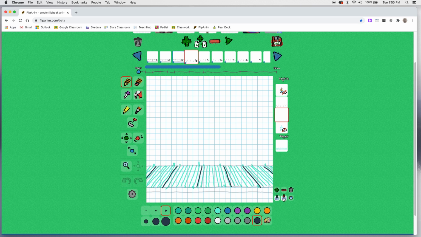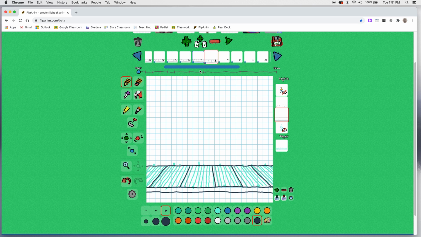And just keep clicking on the next one, copy, paste, okay? And then I'm just going to keep going all the way through 16 frames, copy, paste, okay.